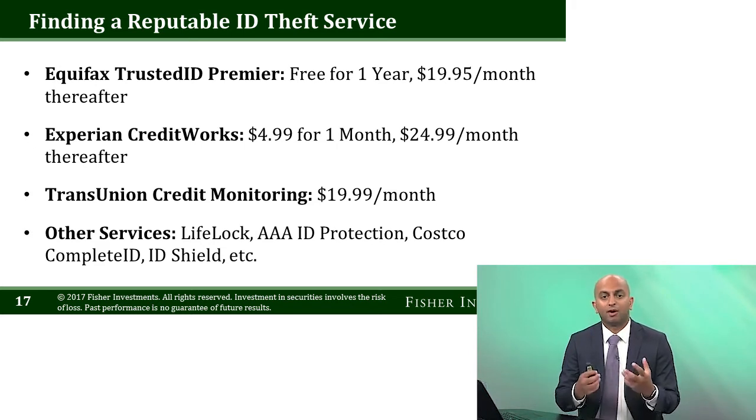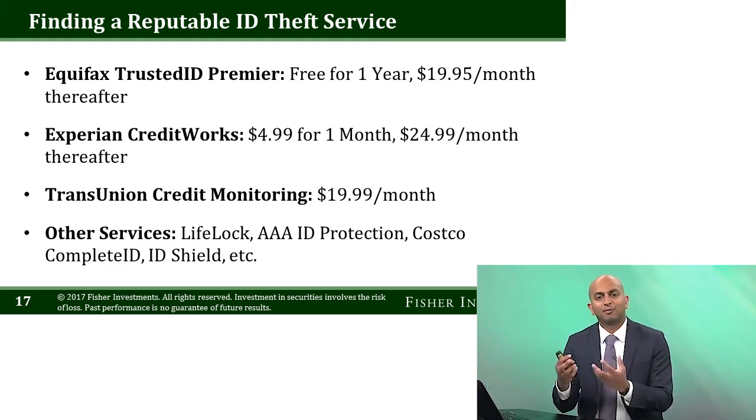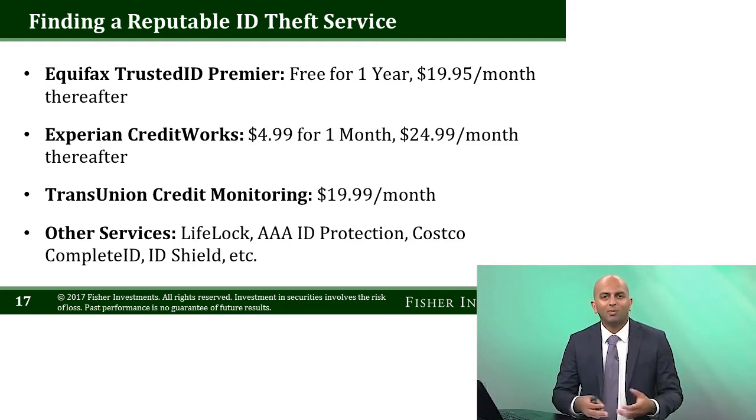There are some that are really only credit monitoring services. There are some that specialize in ID theft recovery. There are even some that specialize in protecting your social media. And while that might not be as relevant or important to all of you, if you're, say, President Donald Trump or Kim Kardashian, that might be pretty important to you and might be something you want to look into. So really it behooves you to look into each of these ID theft protection services, figure out what's important to you, what you really want to protect, and also what you are willing to pay for that protection over time. You have to do that research in order to pick one of these.